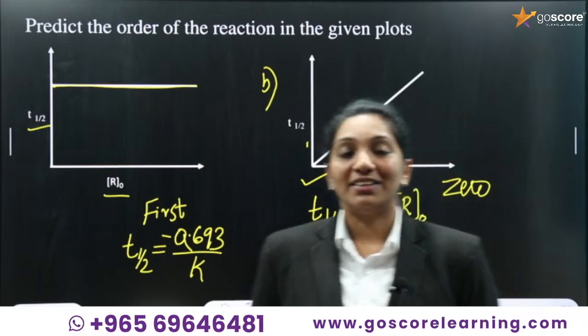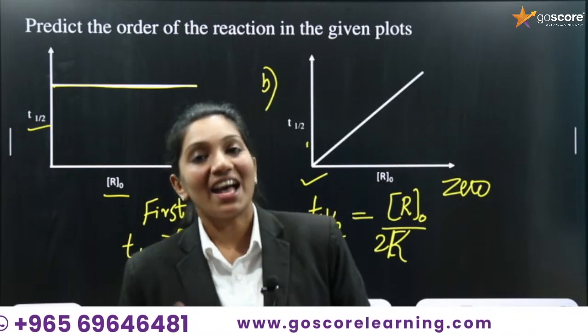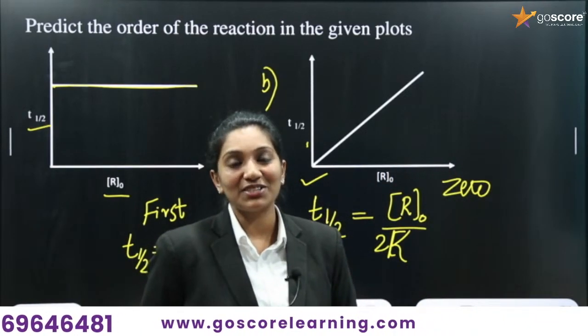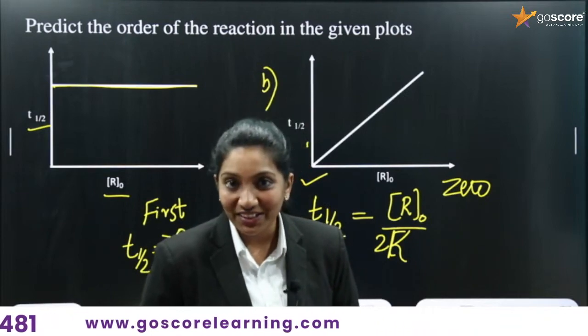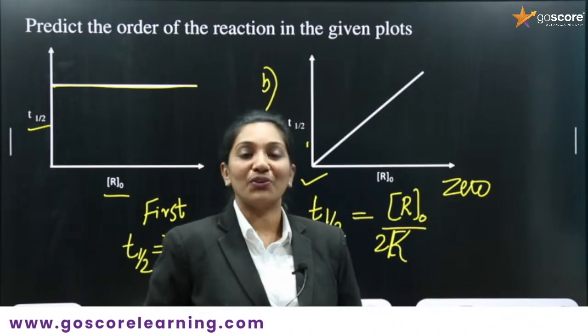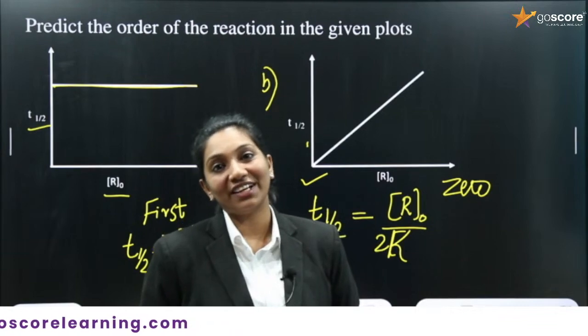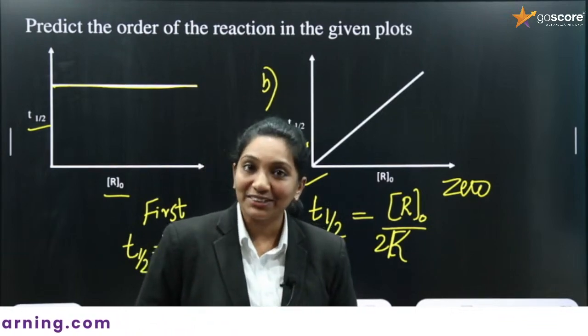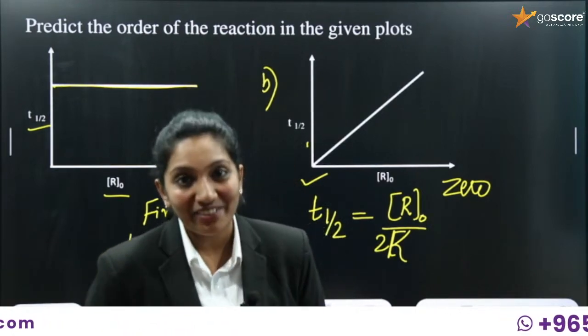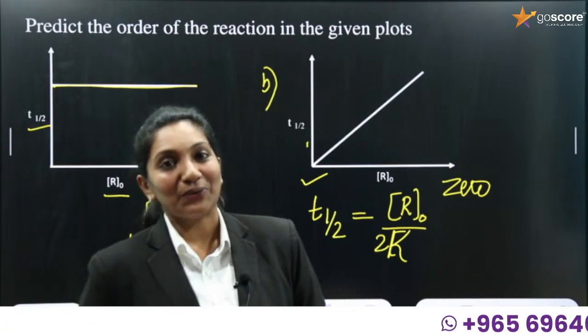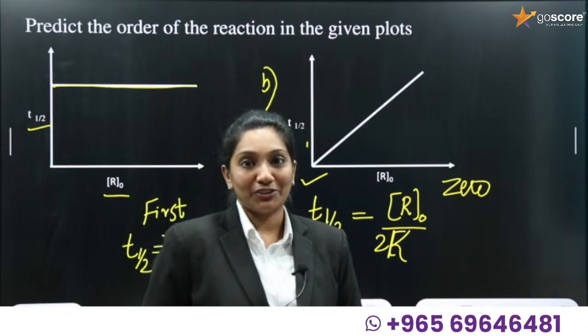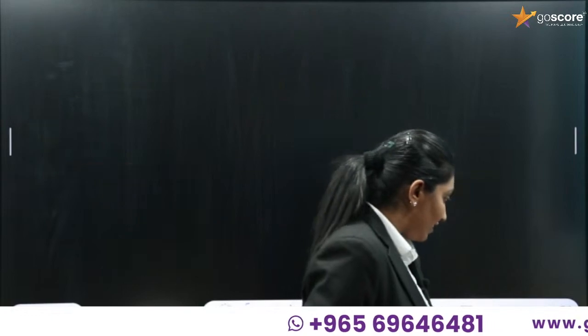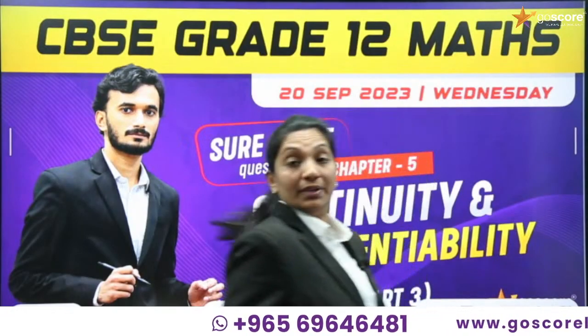So I hope the pseudo first order reaction, as well as the integrated rate equations for zero order and first order reactions, and the equations for finding out the half-life of a reaction and the problems related to that, are clear for everyone, isn't it? So I will be coming with the third part of this video in the next coming week.